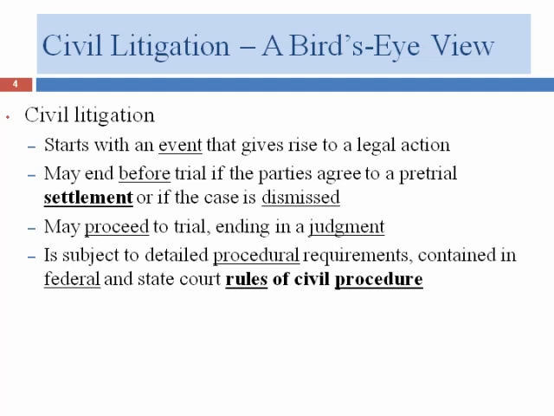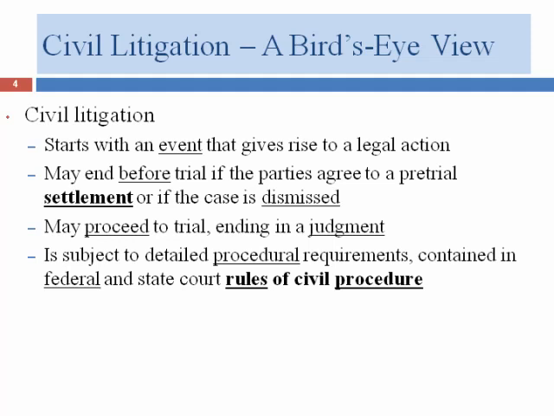A smaller percentage of cases will be dismissed. This is something that the trial judge would do. He or she would say, well, based upon the motion filed by either the plaintiff or defendant, although usually it is the defendant, there is no need to take this case forward, that we're going to end the case here. So, while my statement says may end before trial, that's a pretty common thing. I would say a better way of phrasing that might be probably will end before trial, because the parties probably will agree to a pretrial settlement, and there's always the possibility that the case may be dismissed by the judge.